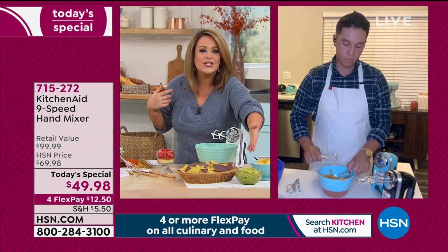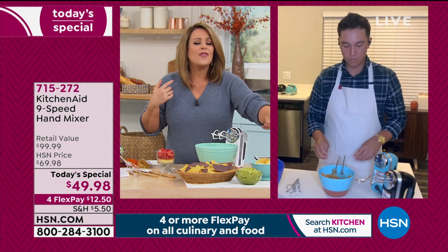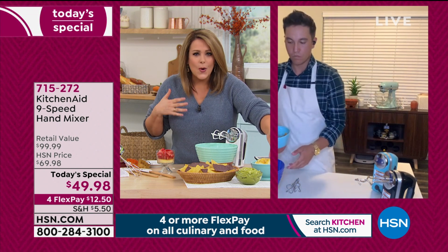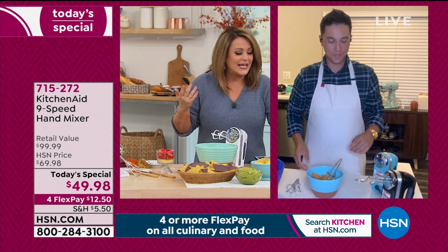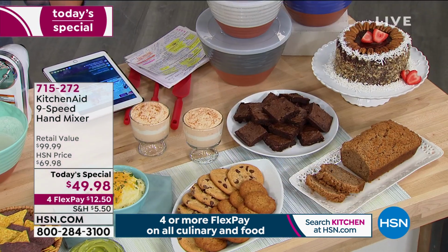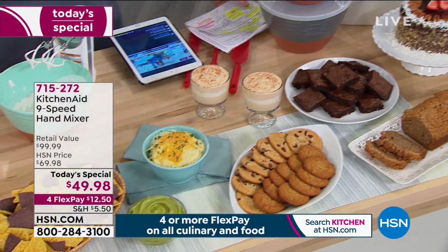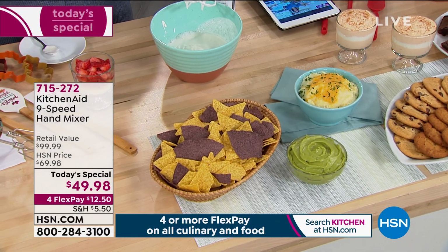We're talking about your dips for holidays and when you can finally have people over. How about the fluffiest mashed potatoes or sweet potato that you've ever had? How about your mousses, your soufflés, your cookies, your brownies, your banana bread? I mean, you will use this all the time. I just love it. And you can't beat the price today. You just can't say no, especially with the FlexPay.